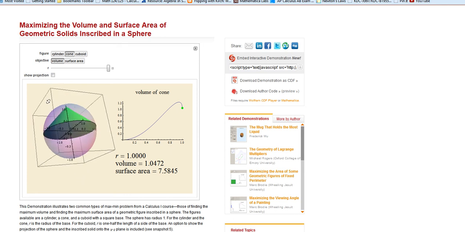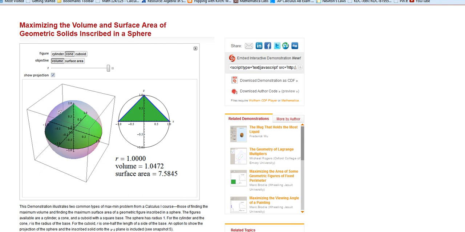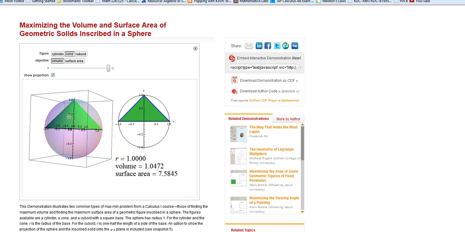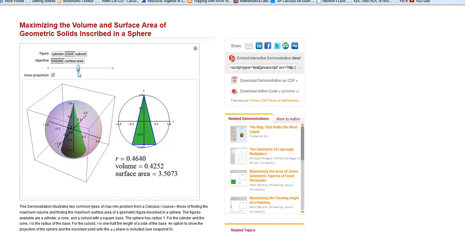Now I might come back to this in just a second to talk about some situations, but let's draw our own picture and use that to start figuring out what we want to do here. Oh, and before we walk away from this nice little animation, I'm going to show the projection. Suppose I'm just looking at it straight ahead, more of a cross section, because that's going to be important a little bit later. As I am moving my cone, you can see where the little edges of the cone are by looking at this cross section over here. And so I'm also going to import this in because we're going to use it as a picture that we want to look at.